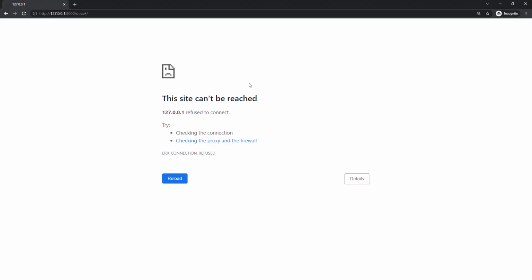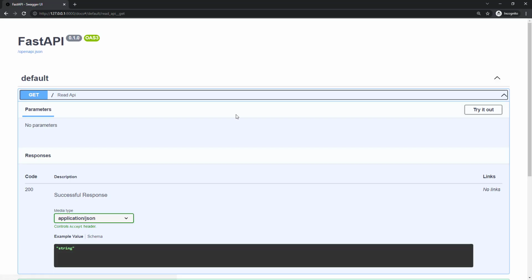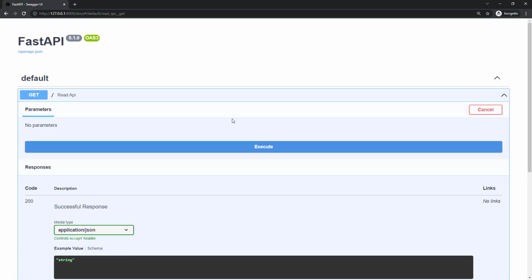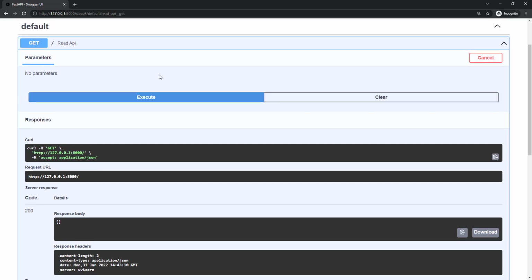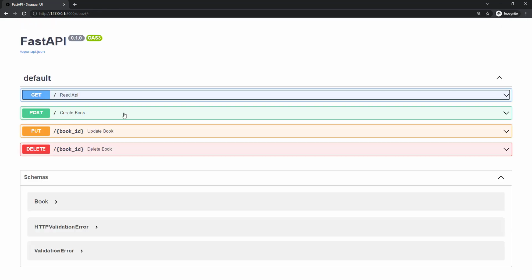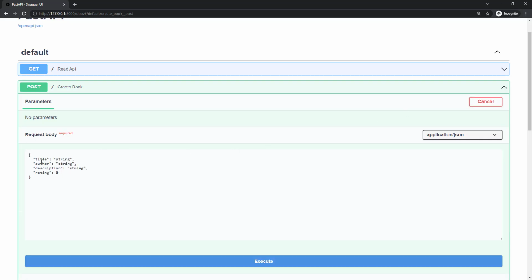Let's open up our browser, refresh, and right now if we say read API and we say try it out, we're going to get a 200 successful, but we're not going to get anything returned, and that's because our database is being completely empty. If we go to our create book and say try it out, we can see that we no longer have to handle any kind of IDs or primary keys.